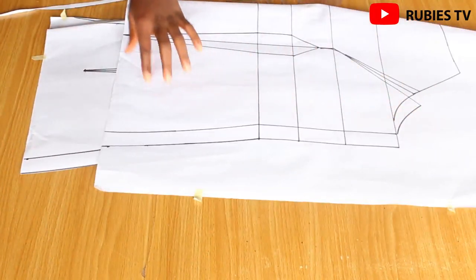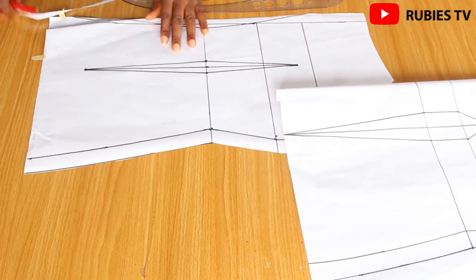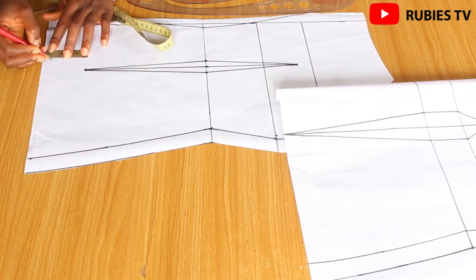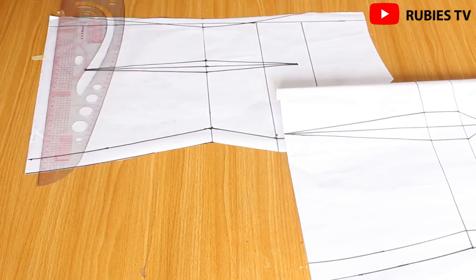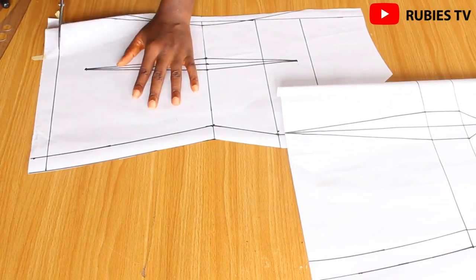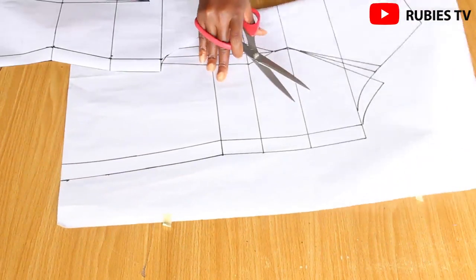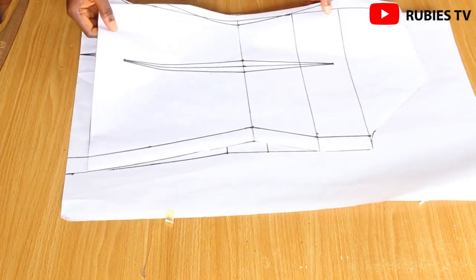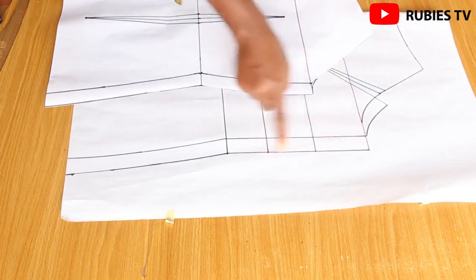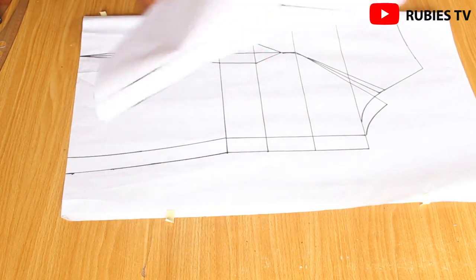I didn't put a bust dart in this pattern and it was intentional, but I want the back to be 1 inch shorter than the front, so I'm going to mark that. So this 1 inch I took off from the back piece, I'm going to make sure it reflects here. But don't mind the fact that this back is a little bit curvy, or curvier than the front. Once I take out necessary things that I want to take out from the front, it's going to appear smaller.